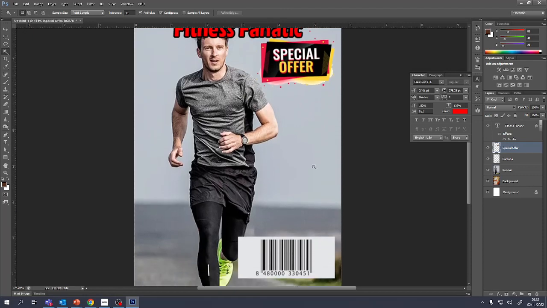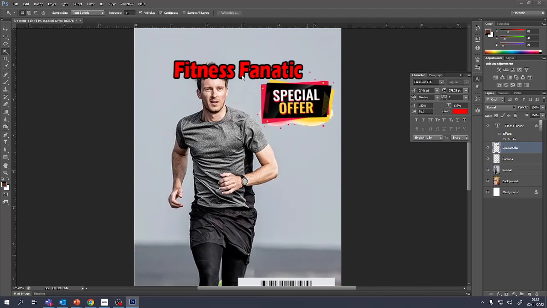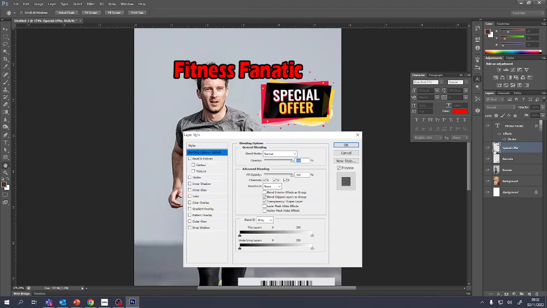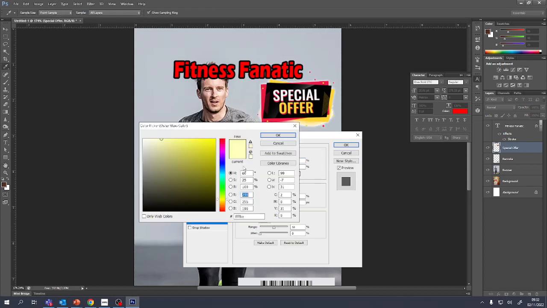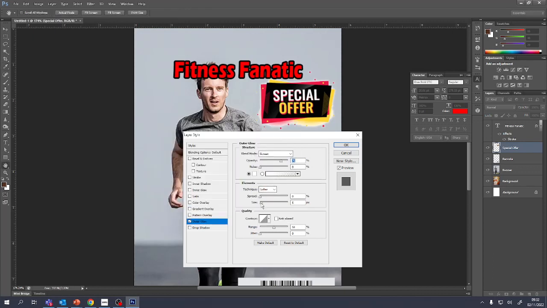Once you've got everything as you want it, I'd quite like a glow around my special offer to get rid of the nasty blotches around here, but I'd also like the same glow around the text. So you could do layer effects separately. We double click on here for a special offer. We could have an outer glow. We can set it to white and change it so that it is a little bit bigger. But I want that same glow applied to the text over here.